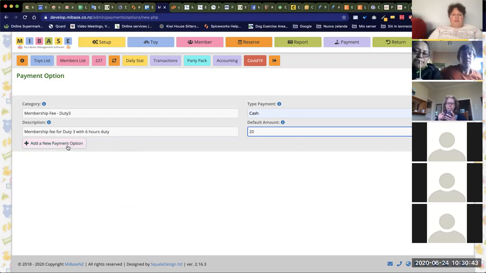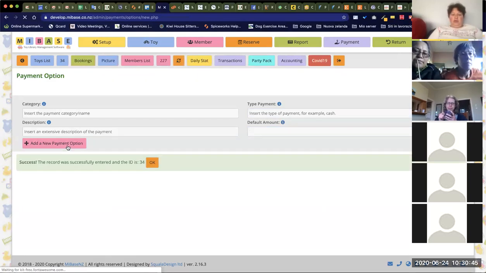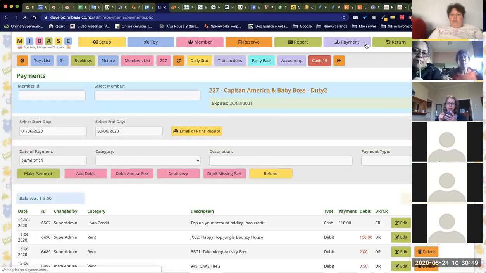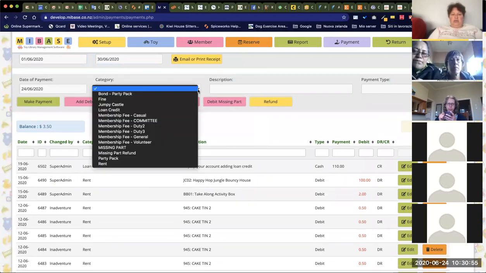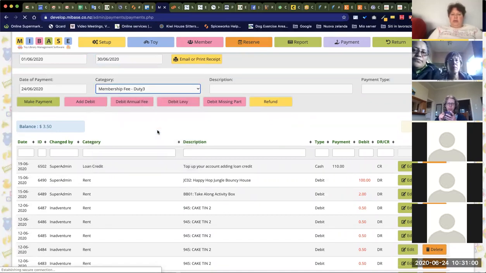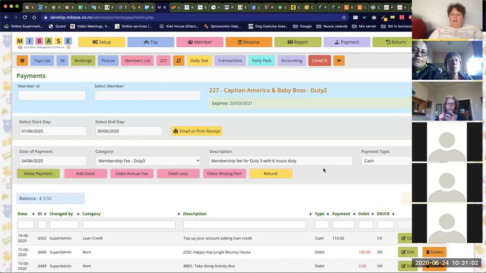After that, add the new payment option. If now I am in the payment system and this guy has to pay the duty free payment, I'm here and I will see duty free. If I click duty free, the system will complete the description, type of payment, and the amount.